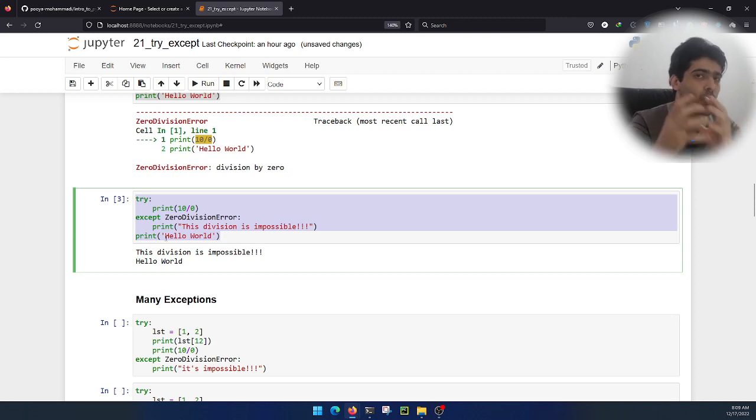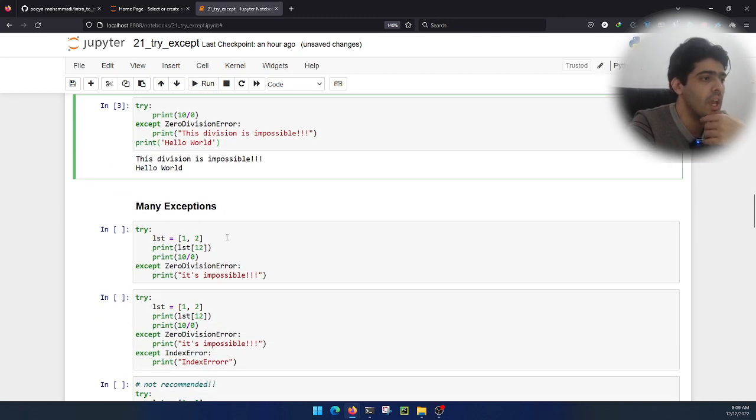So this is how we can handle errors. Not always should we crash the code or stop the code. Sometimes we just need to pass an informative message and go on to execute the rest of the code.